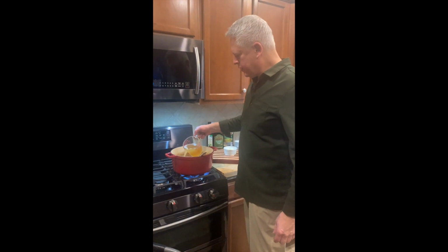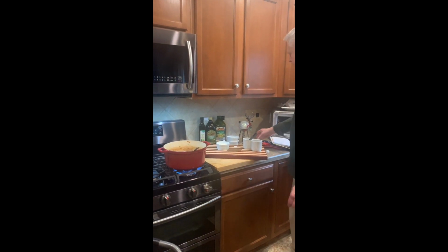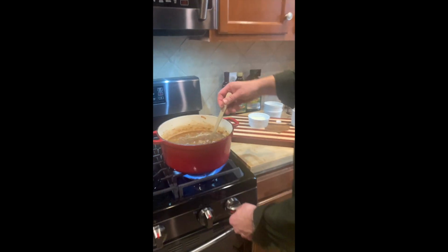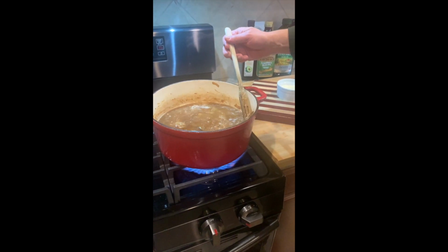Cheers. Okay, next, we're going to add in 4 cups of beef broth and 4 cups of chicken broth. And we're going to let that simmer. Actually, bring it to a boil first, and then we're going to let it simmer for 15 minutes. So I've got it up on high now, and gonna bring it to a boil.